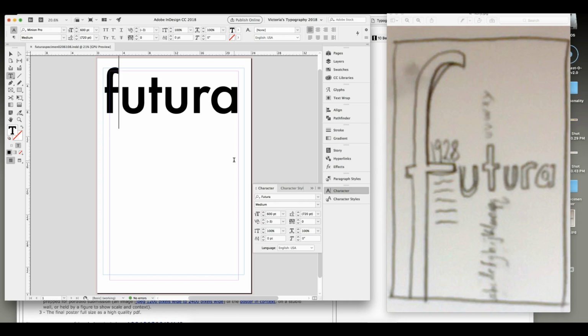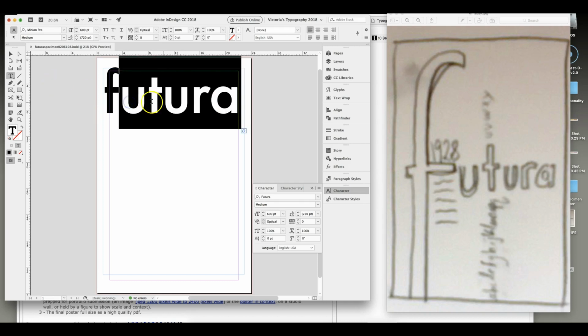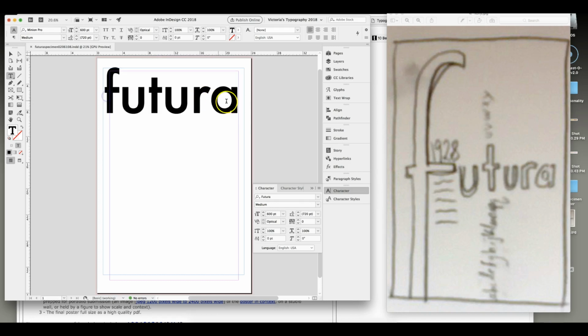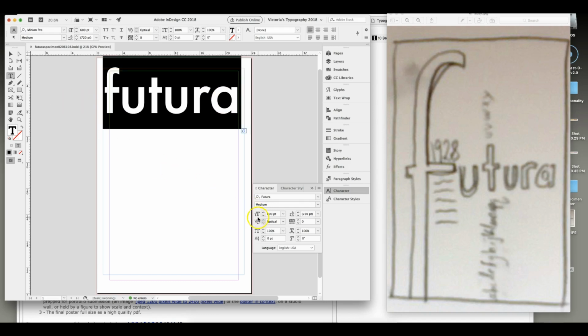All right, and then now, here's the key. This is the focal point of your whole poster. Are you happy with how your type is kerned? This is going to be the art of it all. I think so. I might bring it in just a little bit with the tracking. All right. So just keep that in mind. Look at how the letter relationships sit. Think about it. It's your focal point. It's going to be critical.